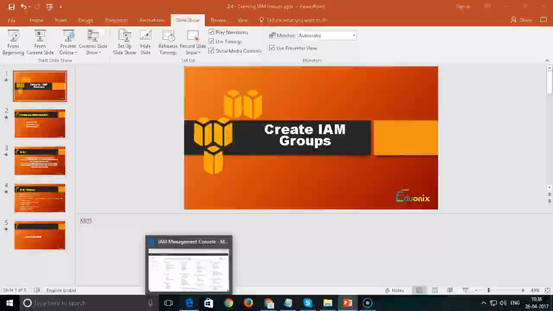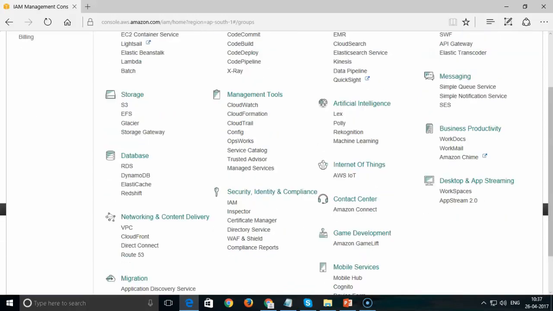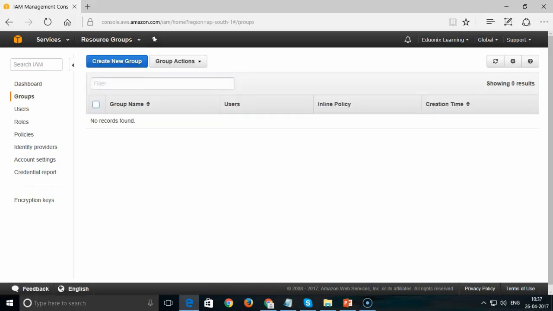For that I'm going to start my Amazon Web Services. This is my console, which has been logged in, and now we are going to move into IAM. These are your recently used services, so I'm just going to move into IAM from here, or we can move directly from here. Now we are going to move into groups, and I'm going to create a group. As of now we don't have any groups. Either you can click over here or directly over here to move into the console from where you can create a group.